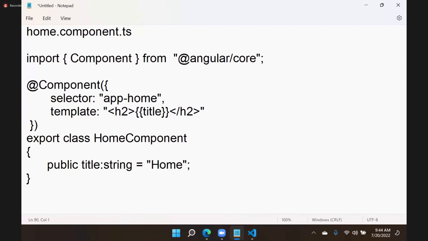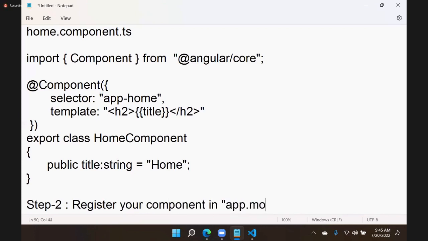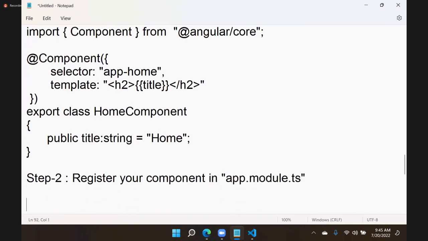That means now the second step, step 2, is to register your component in app.module.ts. I already told you yesterday, the application starts with main.ts. Main.ts will start with app module. In app module, you have a component called app component. That means you have to register your component in app module.